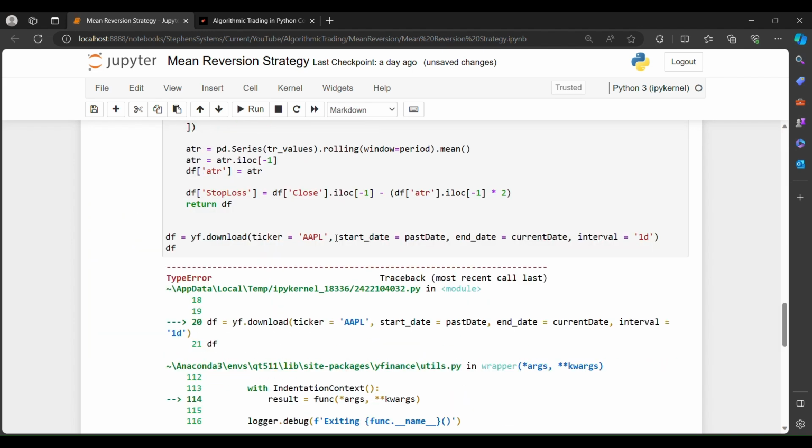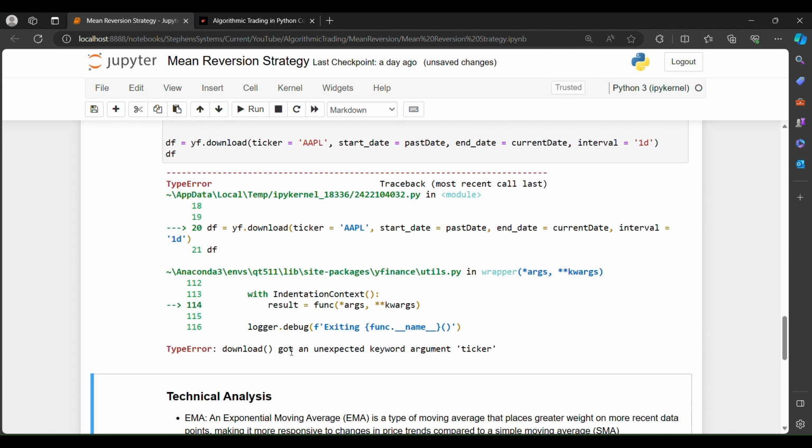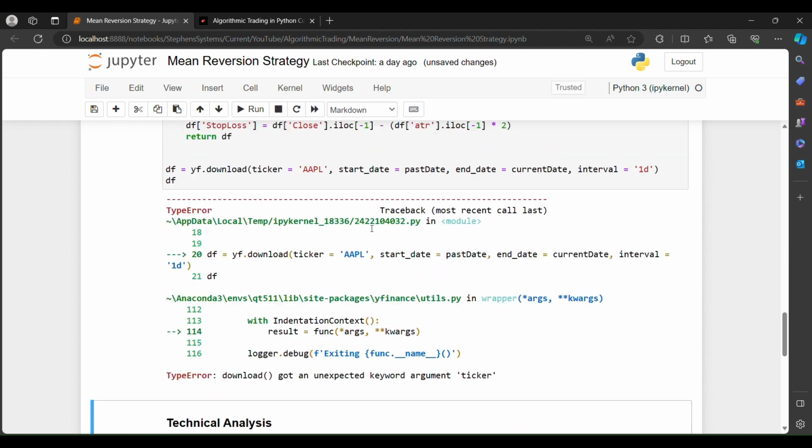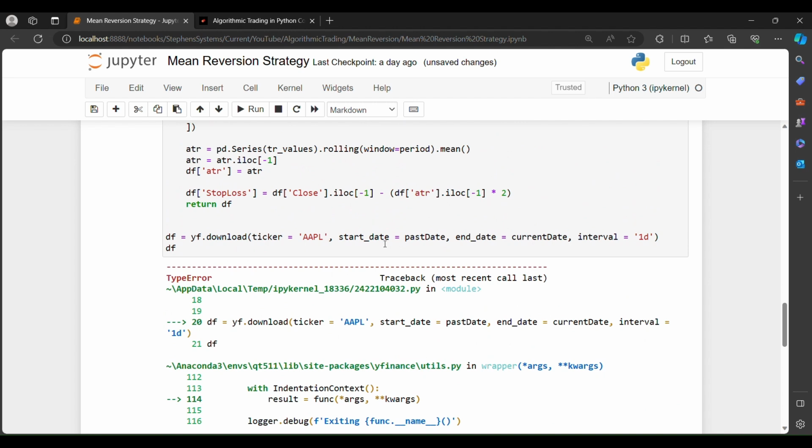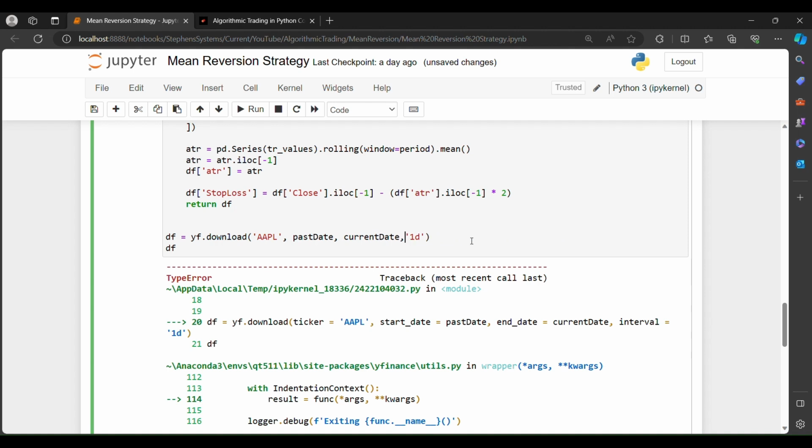The download got an unexpected keyword argument ticker. Yeah, that's right. These are not in the documentation. So calling it end date would be incorrect. I think interval is the right argument. I think this should work here. Let's try it. Yep. Okay.